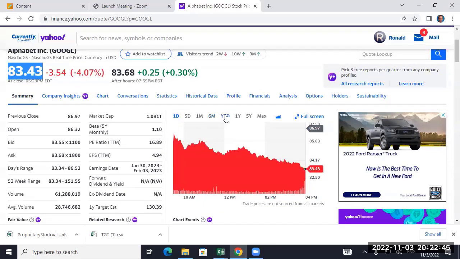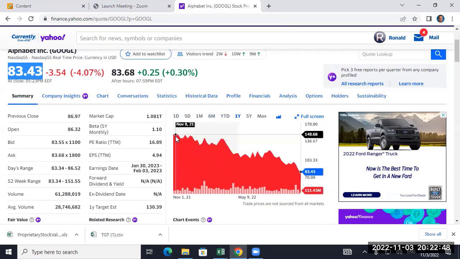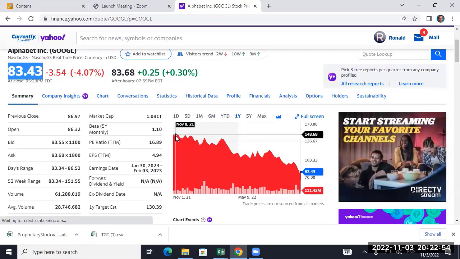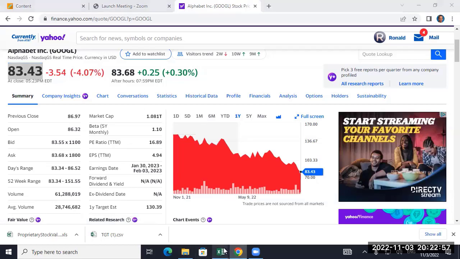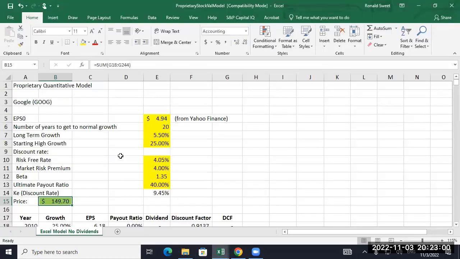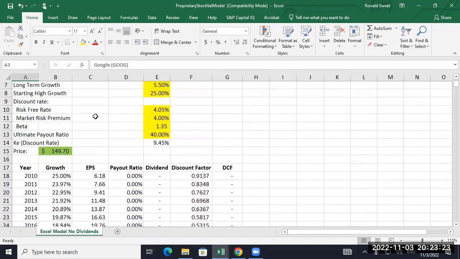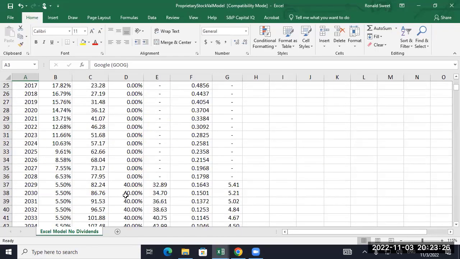But I probably wasn't that far off. Wasn't that far off back here. There it is, 149. I'm just a little behind the times, but 149. So you can definitely use this model. To use this model to do scenarios, you just have to plug in different assumptions and get the number and put it into your paper. So this is available to you. Any stock that doesn't pay dividends, you can certainly put into that model. If you're paying dividends, I wouldn't use it because the H model essentially gets you the same thing and it's much easier to do the math. So a very simplistic approach, but I think it actually works.